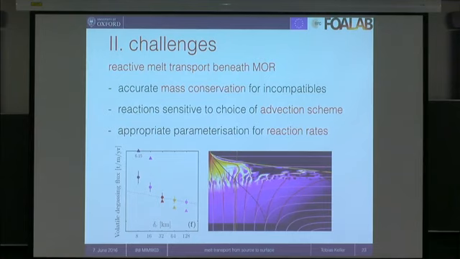And then the last one really is more of a challenge in terms of model formulation rather than the solver technology, which has to do with what would actually be a more appropriate parameterization for reaction rates that takes into account, for example, that there could be a temperature dependence of the reaction rates, and a dependence on the species-specific diffusion on the grain scale, also on the grain size, the reactive surface area, and so on. So we're really interested in building more involved and more realistic parameterizations for reactions that we can use in models. This was the first block, and I'm just going to stop here for a minute and see if there are any questions.